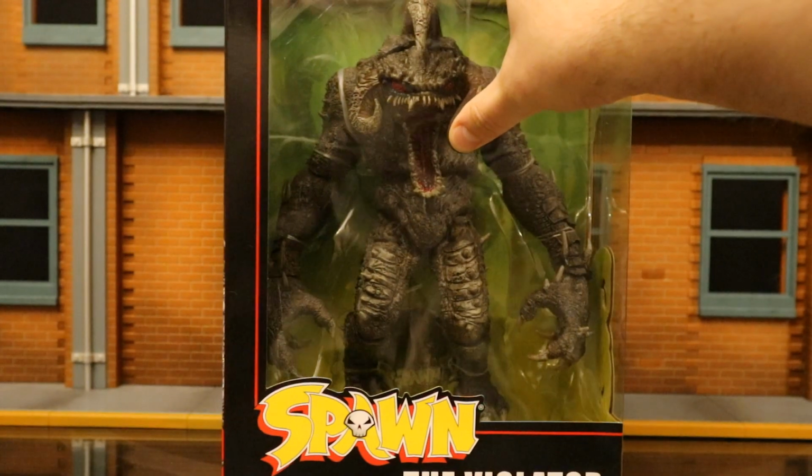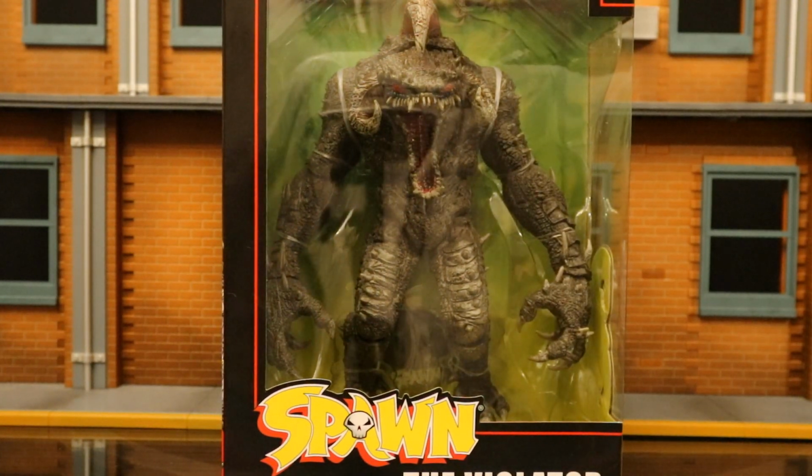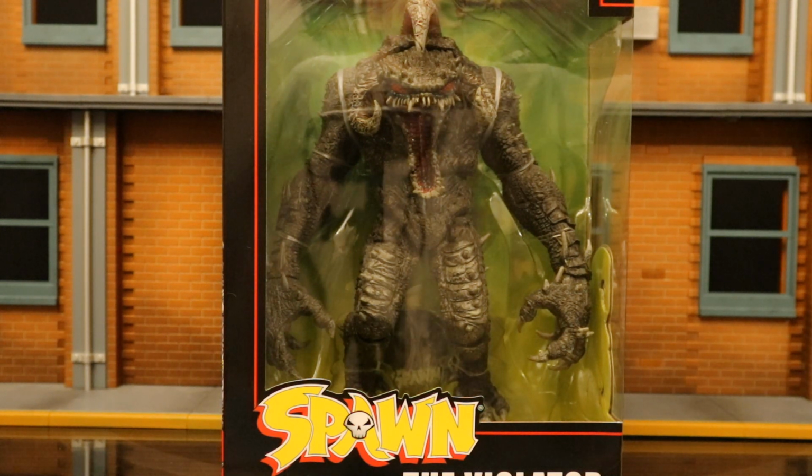I got my figure from Amazon.com. He was supposed to come a couple weeks ago, but they delayed him. Finally got him in hand today. So without further ado, let's open him up.